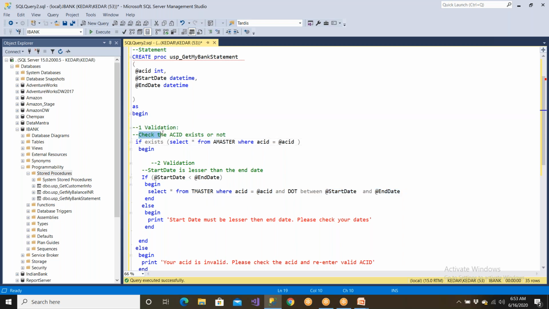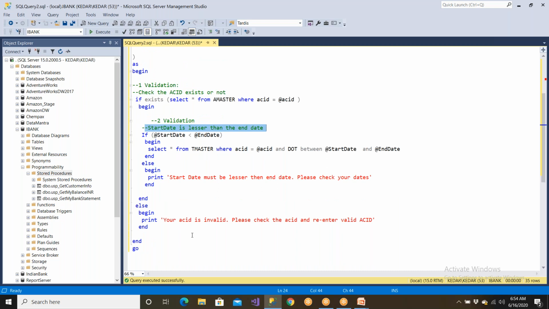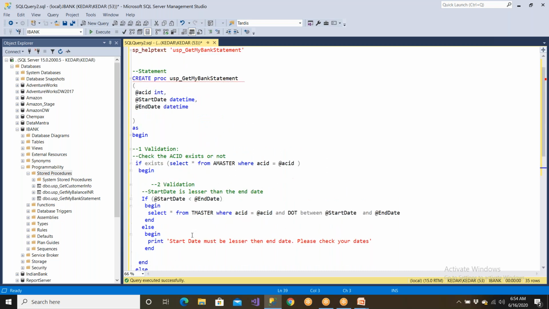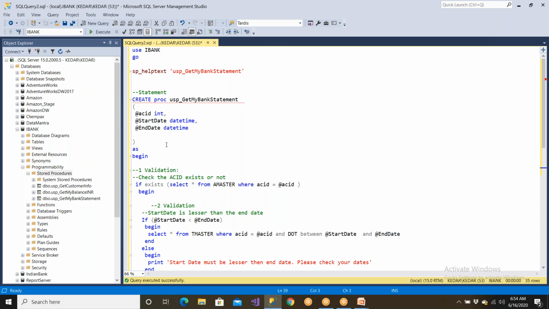One validation: check whether the account ID exists or not. The second validation: the start date is lesser than the end date. I was able to work on it, there is no issue at all. This is a simple stored proc I could create yesterday.